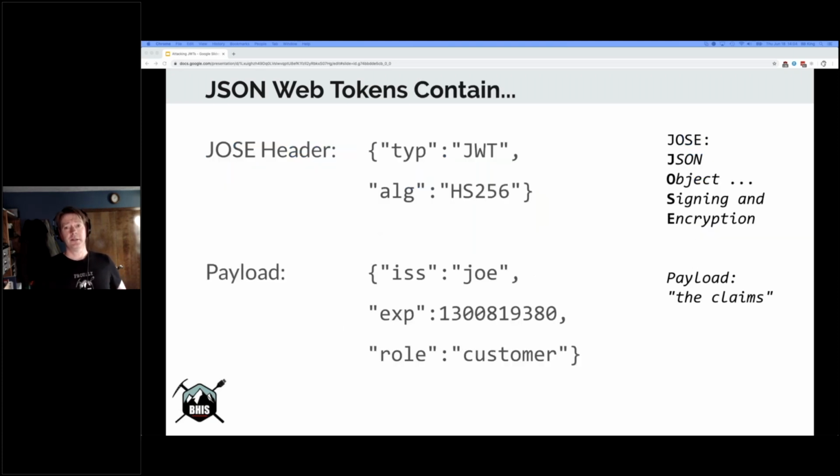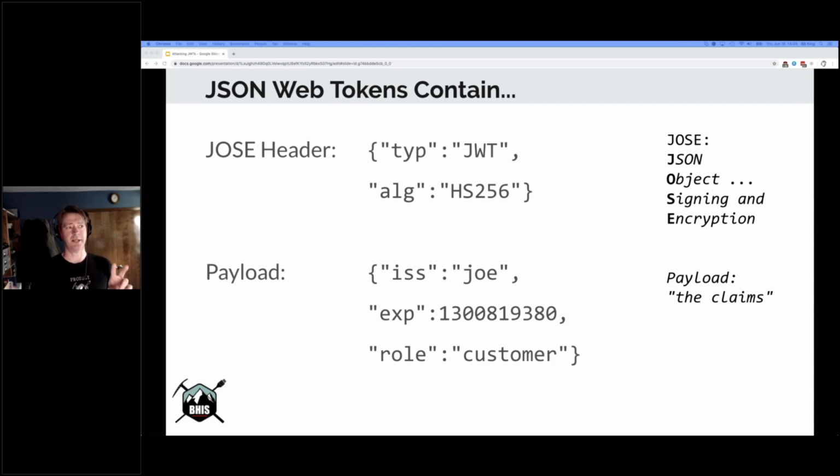They look like this when they're decoded. There's this JOSE header, and JavaScript people, everybody loves to make up acronyms that you can pronounce, right? So JOSE is the JSON Object Signing and Encryption standard, which is really cool because the O in JSON stands for object. So it's the JavaScript Object Notation Object Signing and Encryption thing. Fun little aside. Anyhow, that's all that's in the header really. There's the type, it's a JWT. There's the algorithm, which is the algorithm used for signing. There can be more stuff, but that's typically most of what's in there.